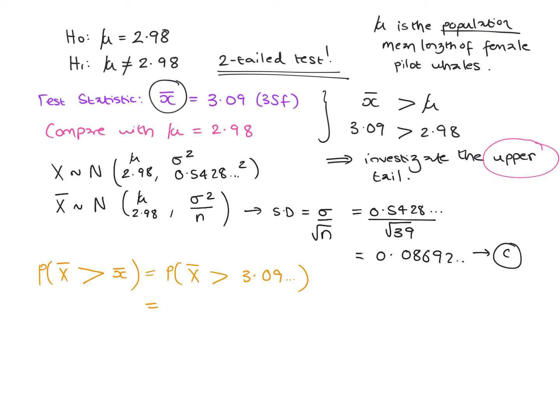So the lower value is of course our x bar value, and you can use the calculator memories here using the alpha key to draw back values out of the calc memories. Now the upper value just needs to be a very, very, very large number. I've put in 100,000. Sigma, of course, is this value because it's the standard deviation of this distribution. So you must make sure you enter this value here. And our mu value is, of course, 2.98. This then gives me my probability value.